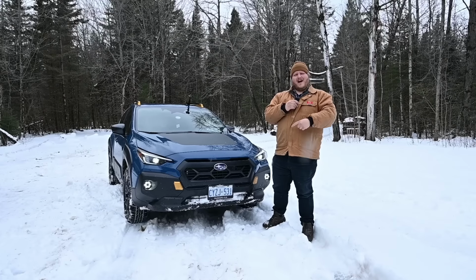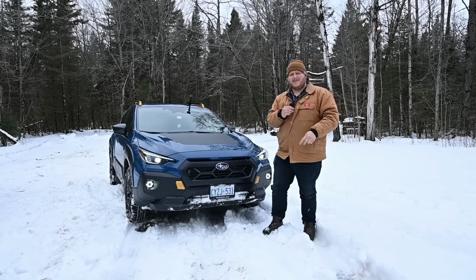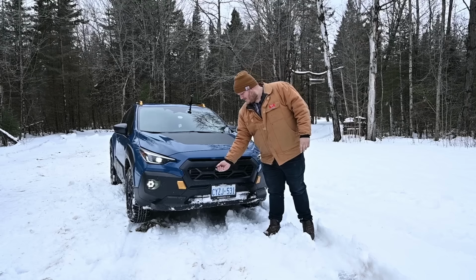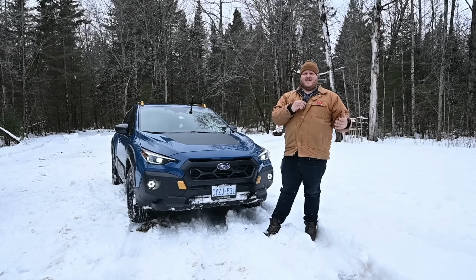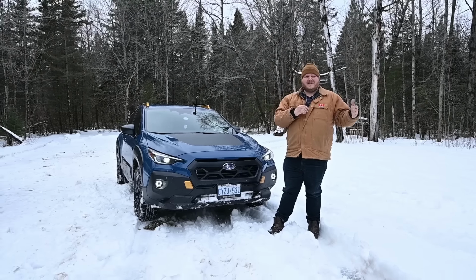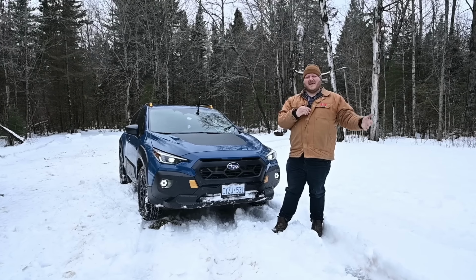We're just off the trail. I hopped out, and right away you could hear that this thing is working hard to keep itself cool. Listen. Now, unfortunately, I do have to say that I was smelling a lot of a burning smell while we were out there as well. I don't know exactly what that was, but it wasn't that comforting.